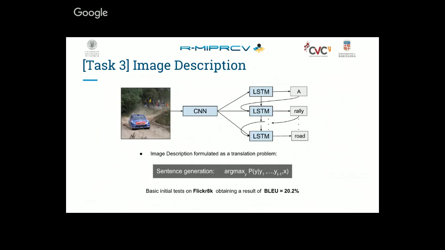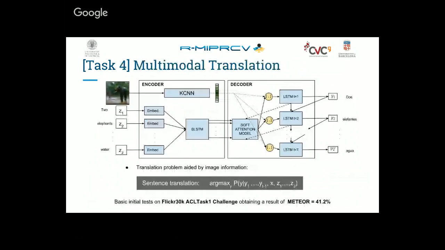Then, just as a brief summary, we also have worked in image description, but in this case we don't have any publication. So, in this case you can see that it's a much simpler model, but we plan on working on this also in the future. And we also worked on multimodal translation, which in this case, as in the question answering, we had to generate the output sentence instead of just classifying it.